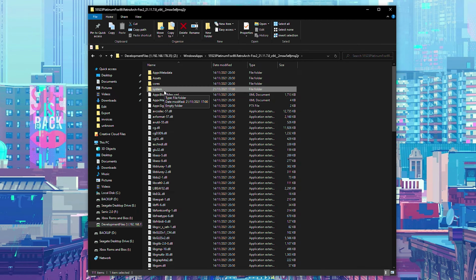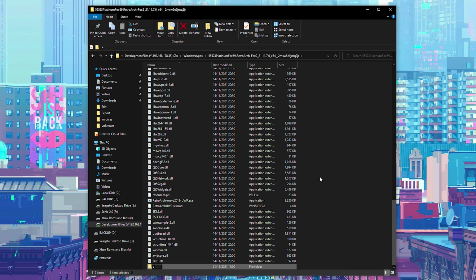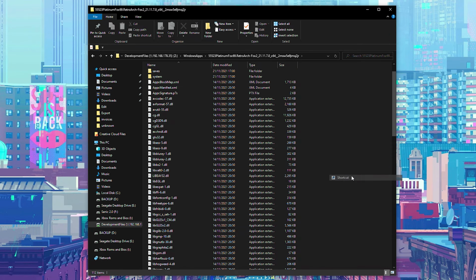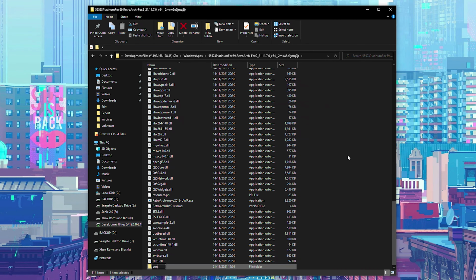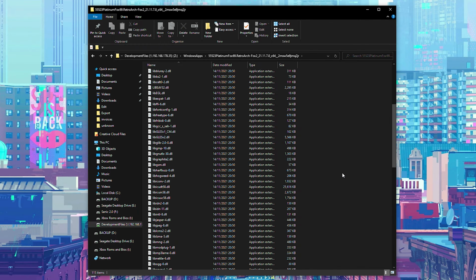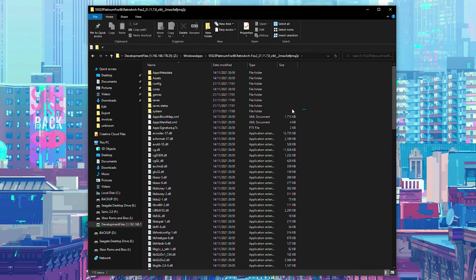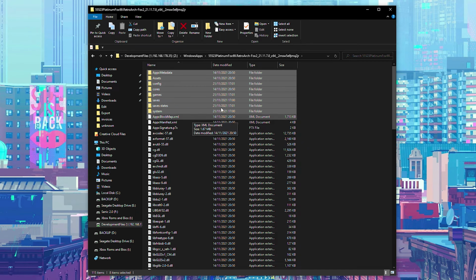After this, we're going to head over to Retroarch and manually map this so Retroarch knows to point here instead. While we're here, we can also add a couple of extra folders. We can add a saves folder, a save state folder, a config folder, and even a games folder. Here you can pick and choose all of the different files that you will access regularly from Retroarch, and we can remap them so Retroarch will look here instead of on the internal Xbox storage that we cannot access any other way.